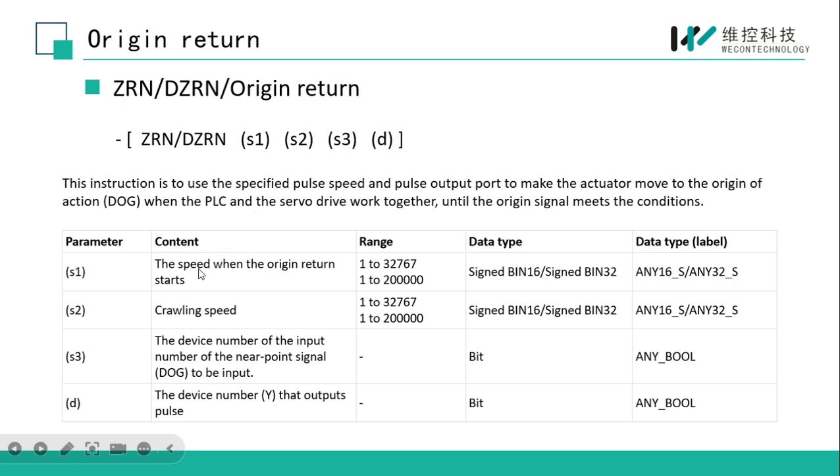The first parameter sets the starting speed when returning to origin. The second parameter is the crawling speed. The third parameter is the near point signal. And the fourth parameter is the output terminal.